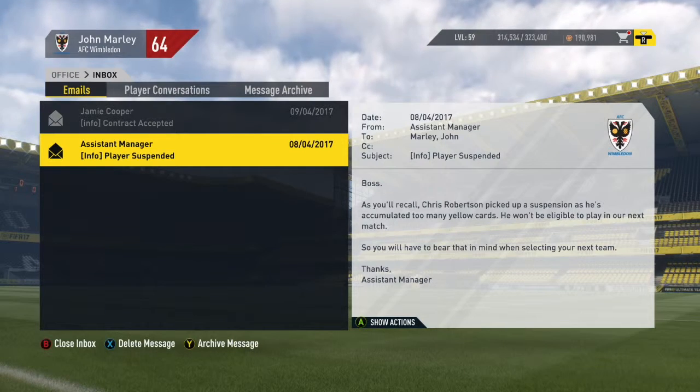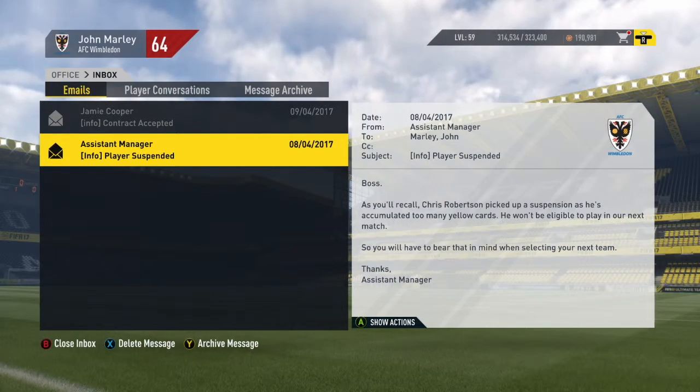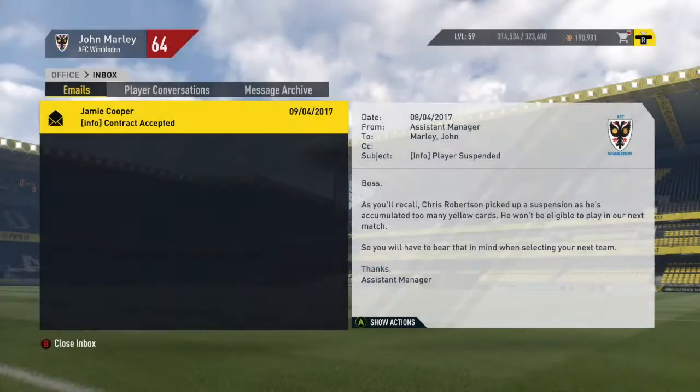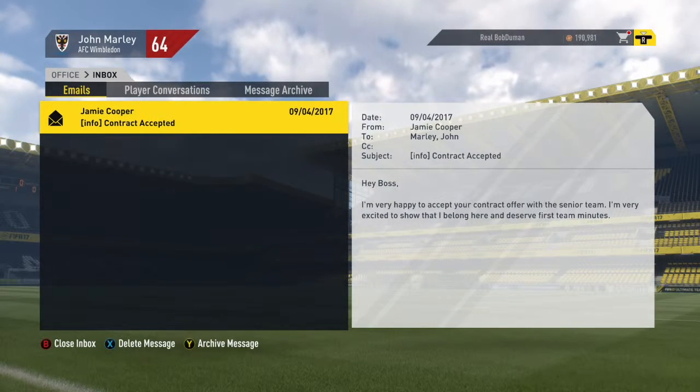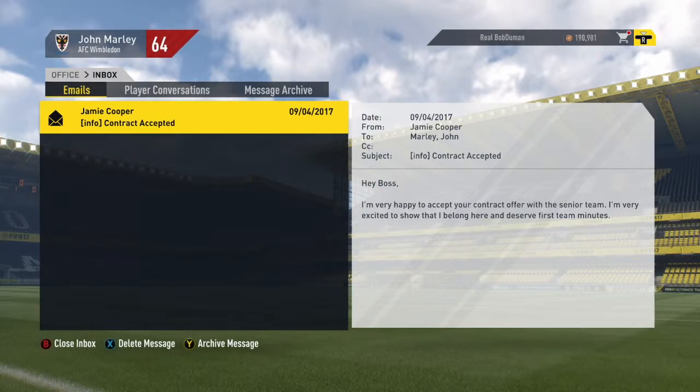So, guys, Chris Robertson is going to be suspended for the next game as he's accumulated too many yellow cards, but Jamie Cooper is going to be joining us in the first team, I suppose. And we'll have a look at him now.